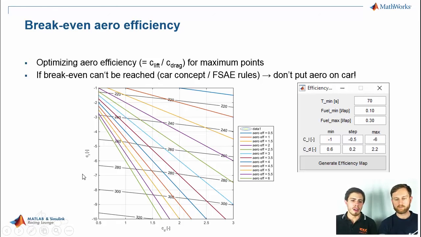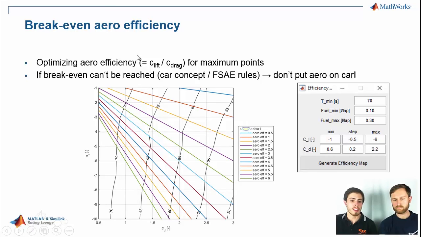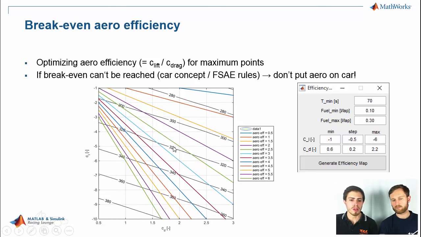And in the next plot, you can see the points for fuel efficiency, and you can see that with more and more drag, you get fewer and fewer points. We actually use the sum of both of those plots to get the optimum setup for endurance. Which is just adding the points you get for efficiency plus the points you get for endurance. Exactly.